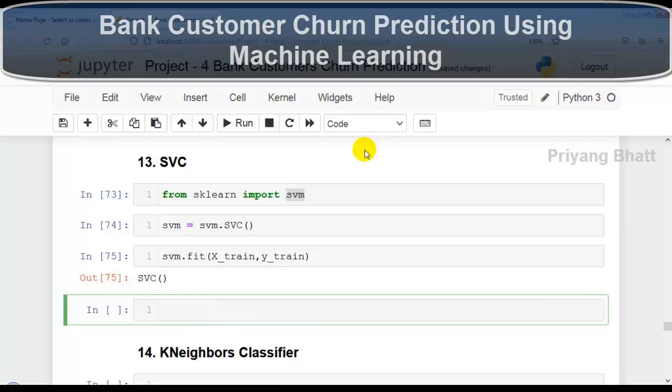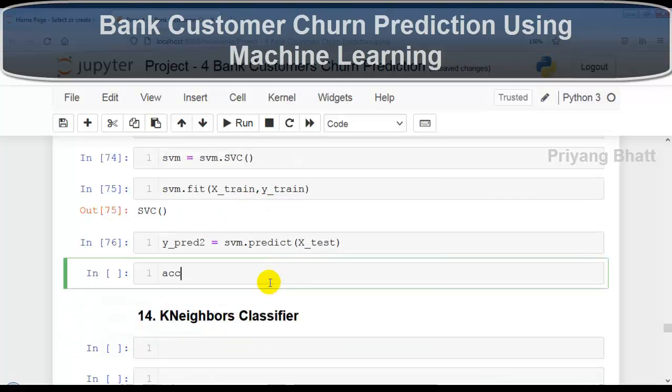Now let's perform prediction. For that let me write svm.predict, and here we have to pass X_test, and let me store this prediction into y_pred2. Let me execute this cell and let me check the accuracy score. Here we have to pass actual values and predicted values by our model.